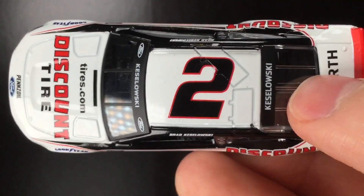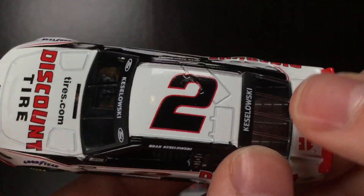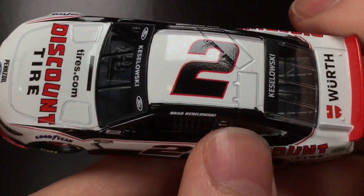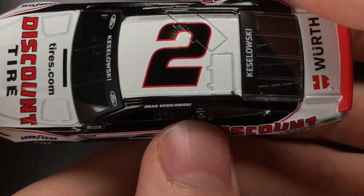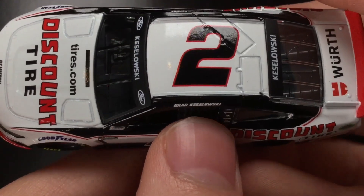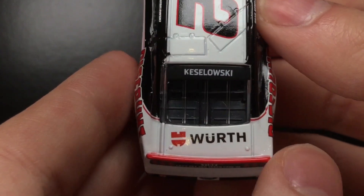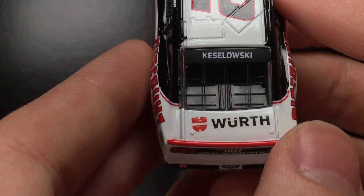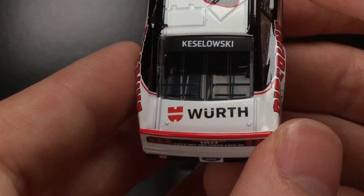It's just well executed with this paint scheme. This is the final year for Brad over there at the number two crew, so this car could go up in value down the road. I have no clue how many they're making, but I would be surprised if some of these Brad Keselowski cars aren't hard to get later, knowing he's going to be a team owner at Roush. This is also the final year of the Gen 6 in the Cup Series, so we could see these brand cars get very difficult to obtain.